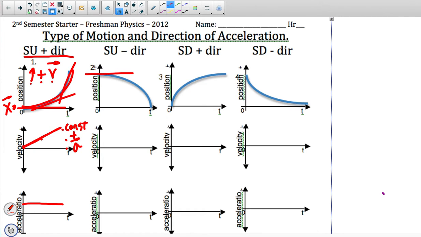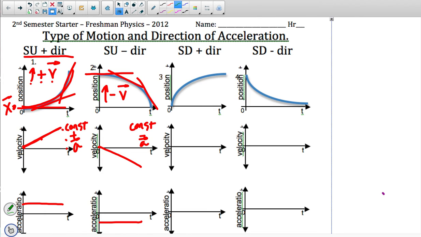Our initial slope of the tangent line at time 0 is 0. If we do ABCs, we've got a slope that's getting steeper and steeper, so it's an increasing, it's tilted down, so it's a negative slope, so an increasing negative velocity, so a bigger and bigger negative velocity, so a constant negative slope there. So we describe the slope of the velocity versus time graph as a constant negative slope or constant negative acceleration, in which case our horizontal line will be below the time axis here.